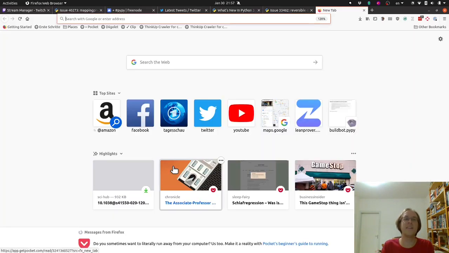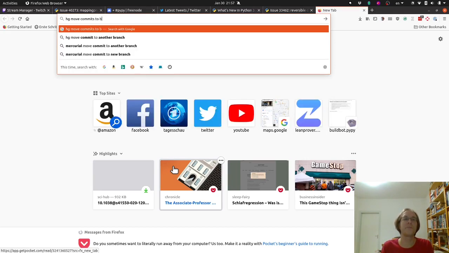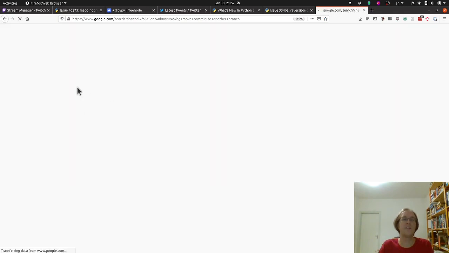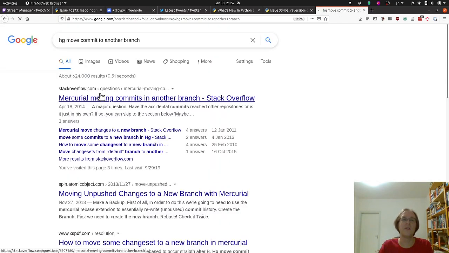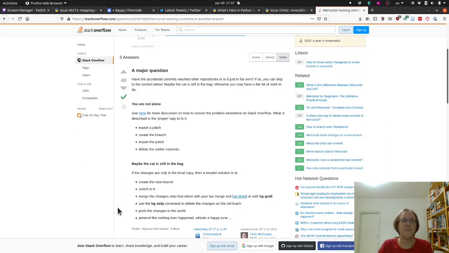I can show you, but I always Google it myself. Move commits to branch. I think you strip them and then you re-import them.